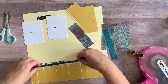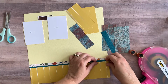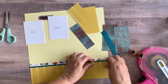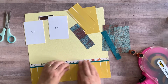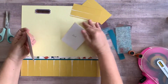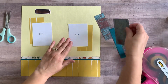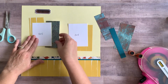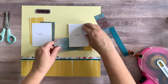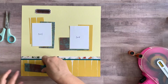Oops. This wants to fight with me. I'm trying to tuck it under a little so it's just barely peeking out. There we go. Okay, the rest of this I am going to generally lay out where I want the pieces. I'm not going to tape anything down yet because I want to make sure that everything is fitting with my title and it's looking correct before I adhere anything down. Or before I adhere too much down, I should say.